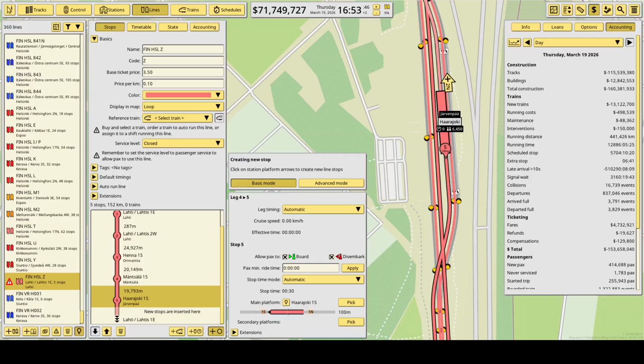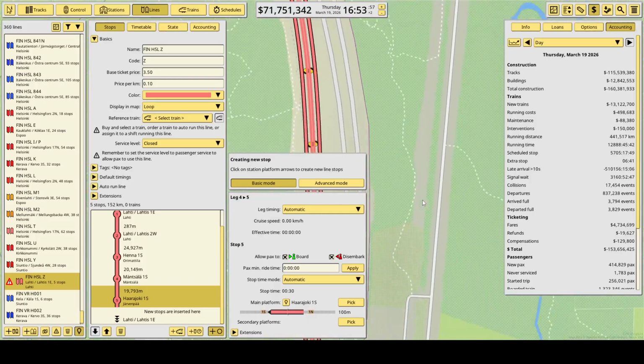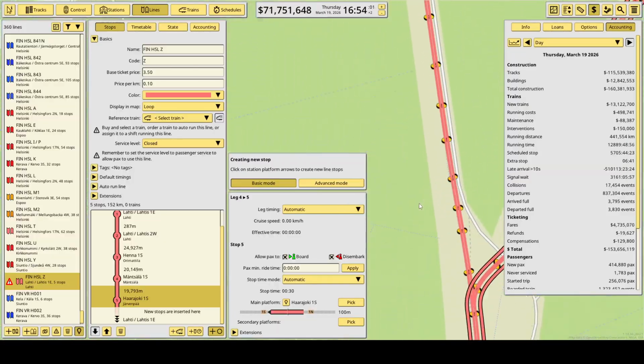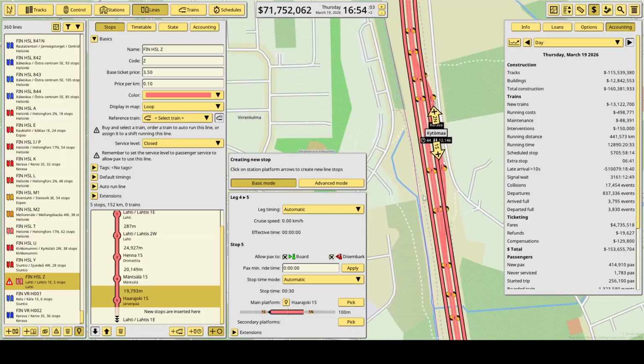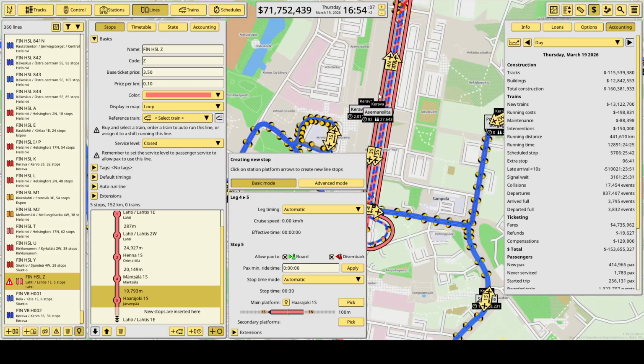I mean, something is wrong with this line. And after Harajoki, we will have Kerava. Right.